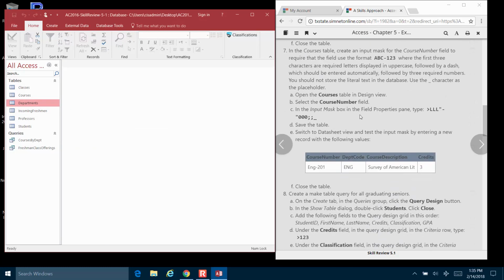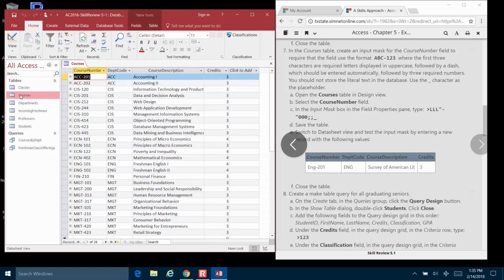Alright, so the next thing we're going to do is an input mask in our Courses table. We've done an input mask with phone numbers. We just did the generic one. So we can do generic, or we can do custom. And this one is going to be more of a custom one.